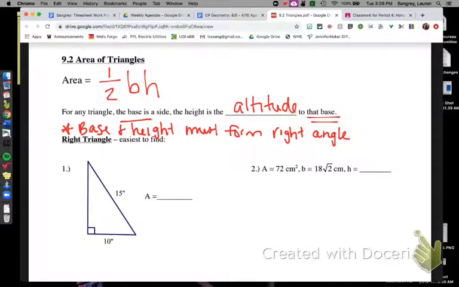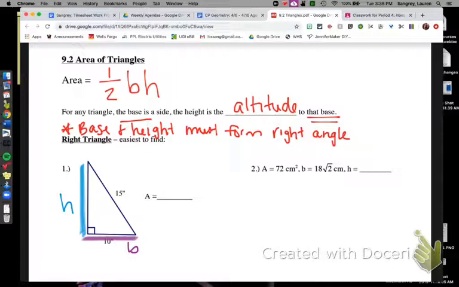So we start off with right triangles, which are very easy because the height and the base are 2 out of the 3 sides in our triangle. So it makes it a little easier to work with. So when I'm looking at this first example, I'm trying to identify my height and my base. The height and the base must form the right angle together. So if this is my base, I'll label that B for base, then my height must form a right angle with the base. So there's my height and there's my base. Obviously I know the base is 10, but I'm going to need to find the height.